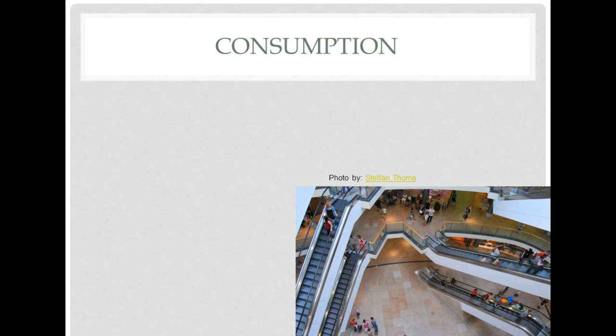Okay, let's start with consumption. And you can see I've included a picture of a mall here because when you think of consuming, the mall is probably a place you might first think. Okay, what is consumption exactly? Consumption is very simple. It's spending by households on goods and services. And very specifically, that includes a lot of things. That includes things that you can touch and feel, goods. It includes things like services, so for example, if you went and had somebody give you a haircut, that's a service, and that is part of what we call consumption.